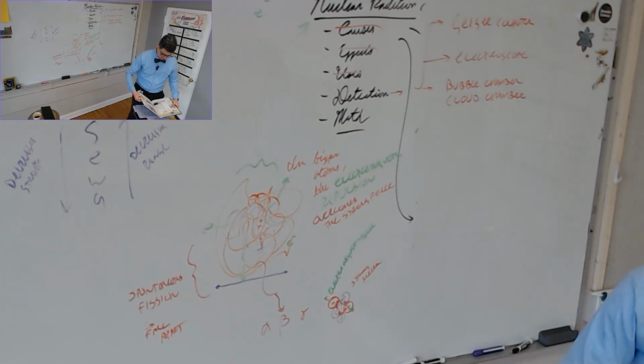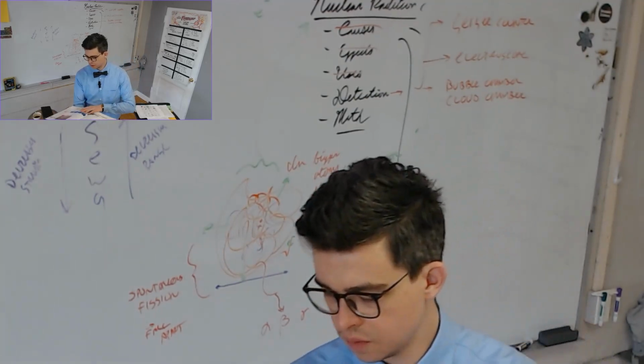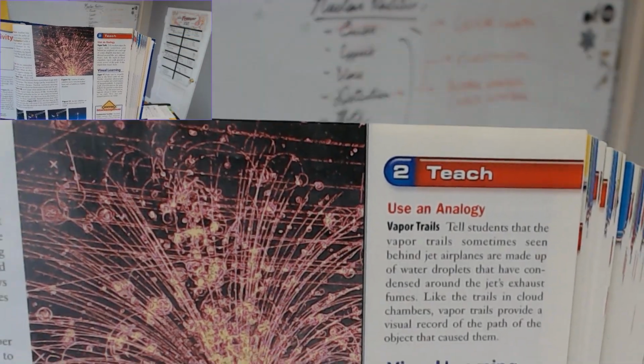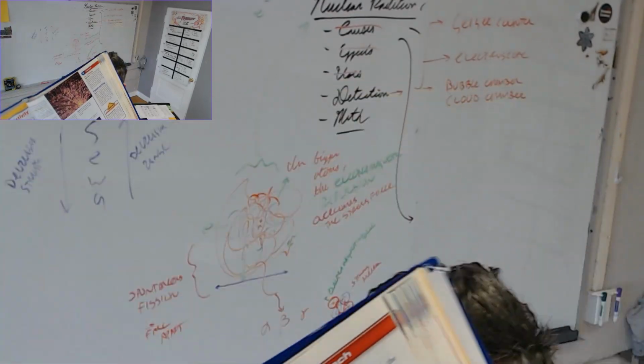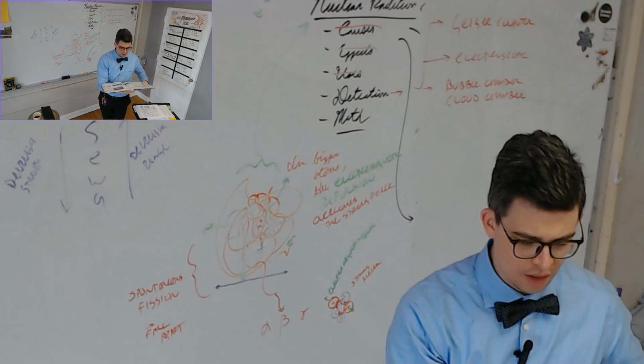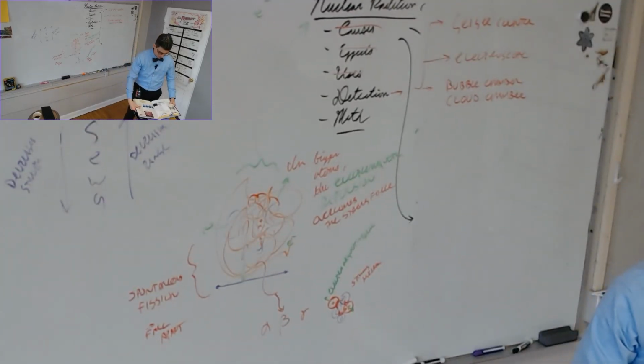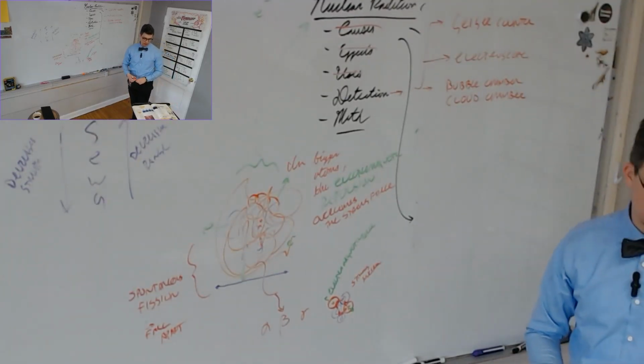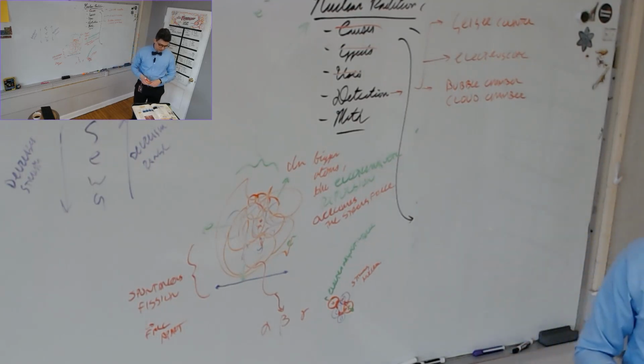This one here is a bubble chamber, I believe. This is a picture of the readout of a bubble chamber. So each of those lines indicates the motion of one of these charged particles. If I remember right, I think the beta particles leave a straight trail, and the alpha particles leave that kind of curly little trail. So kind of a neat figure.